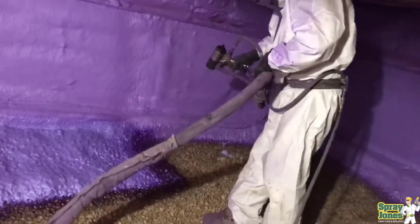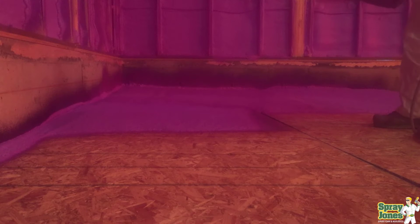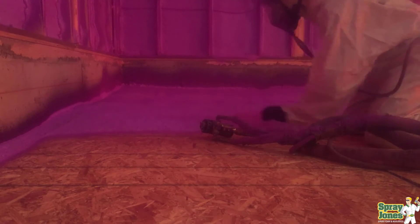We've done numerous crawl space and under-slab situations where, due to soil conditions, water table, and irregularities, we've had people put down sacrificial OSB — oriented strand board. You may have seen this in other videos and wondered why spray into OSB. It's because they're doing a hollow floor — the floor sits structurally on piles with a three or four inch gap between the underside of the slab and the soil, so the soil can heave without affecting the slab — or they have a high water table situation and can't dry things out in time, so they put down three-eighths or quarter-inch OSB as a sacrificial buffer layer, giving a smooth substrate for even foam coverage.